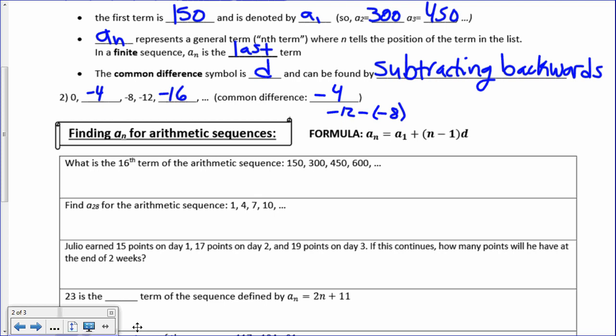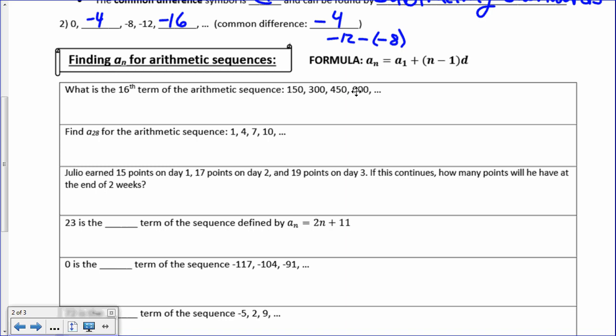Cool. Alright, this is one of our first formulas. I want you to circle it so you can see it in your notes. Right, on your formula sheet, I'm just going to show you guys where it is really quickly so you can see. On your formula sheet, the sequence stuff is right here, the arithmetic, and the formula that we're going to be talking about right now is the first one. Right, so if you're ever looking for it on the formula sheet, that's where it is. But I'm going to have it written down here so you guys can see.